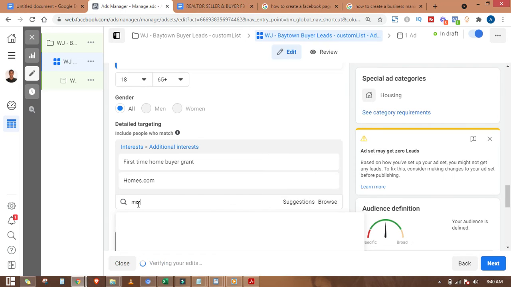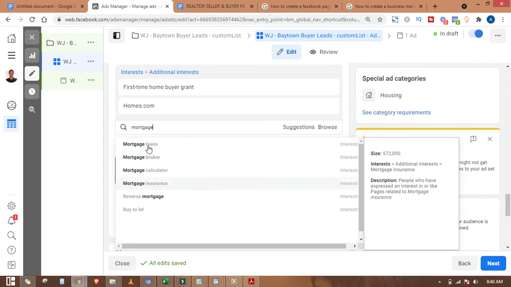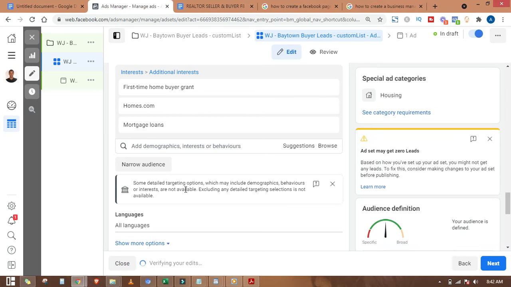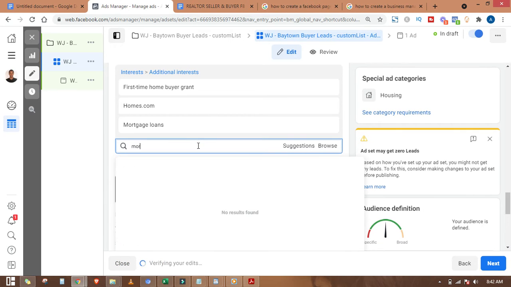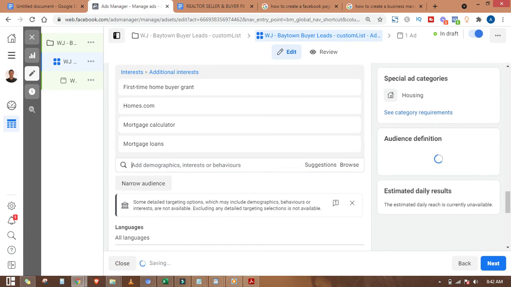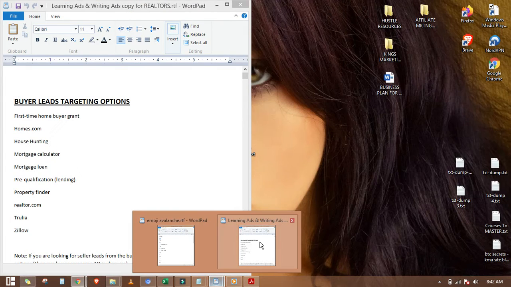Let's say we go for mortgage loans, mortgage calculator. Go ahead and keep adding the interests right here.